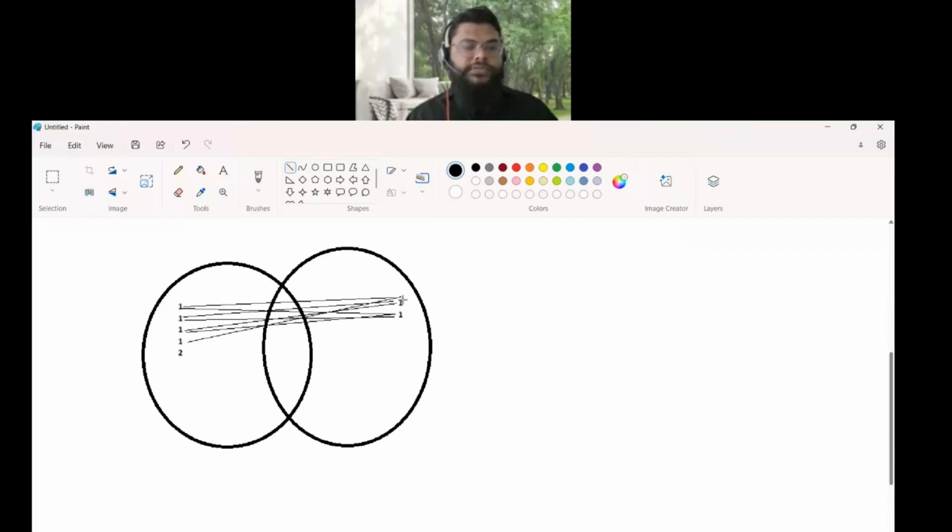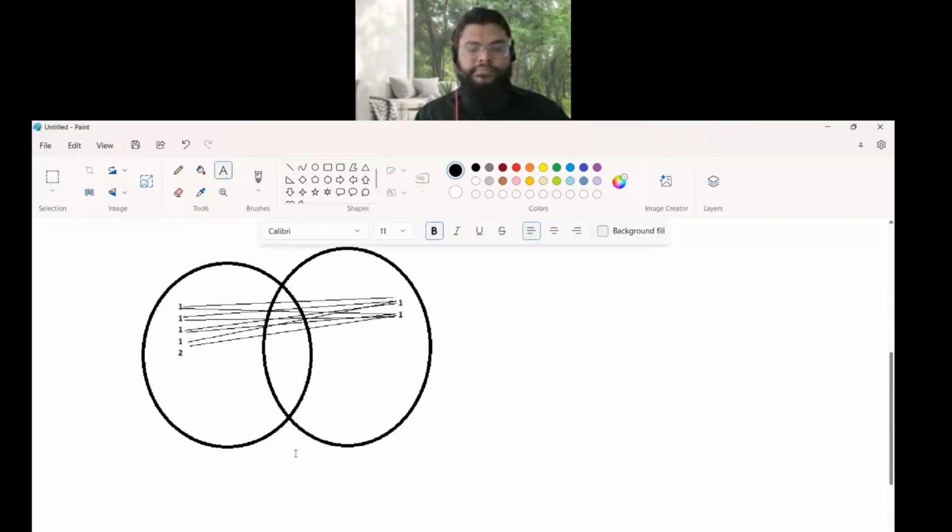Now again the last value is also the same. So it will join to the first ID value. Then again this value will join to the second ID value because it is the same and it's matching with that particular one. So how many dots can you count? 1, 2, 3, 4, 5, 6, 7, 8. That's why we are saying 8 times 1 will come. 1, 1, 1, 1, 1, 1, 1, 1.